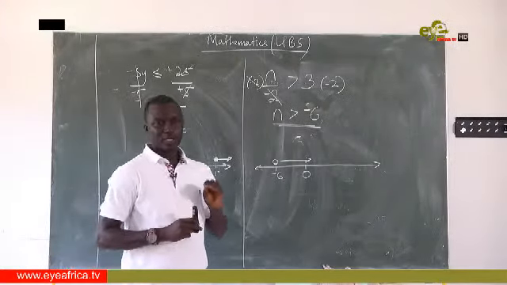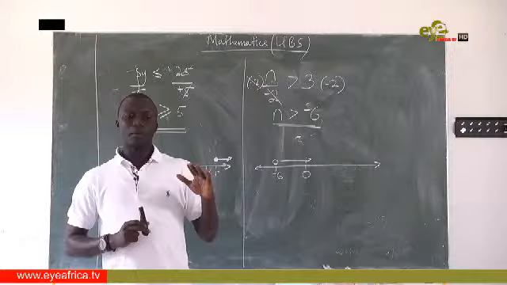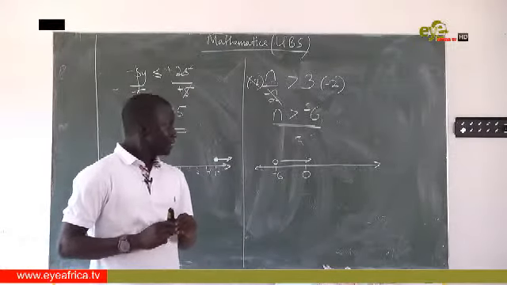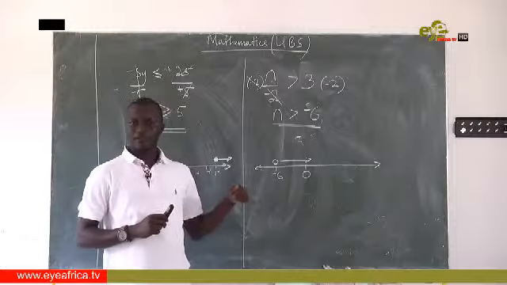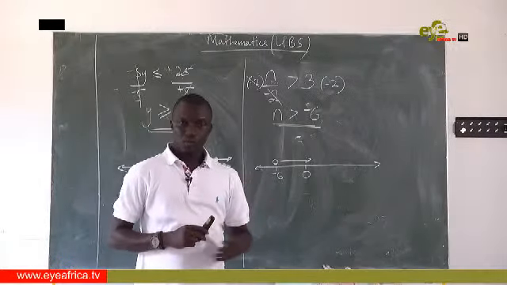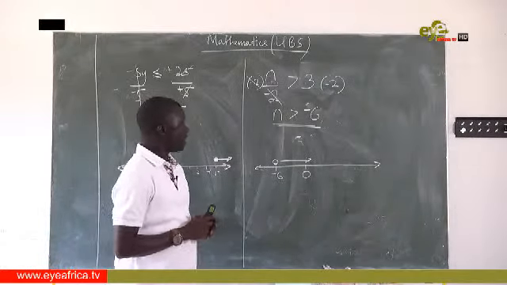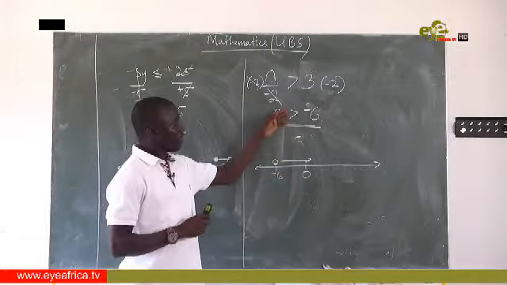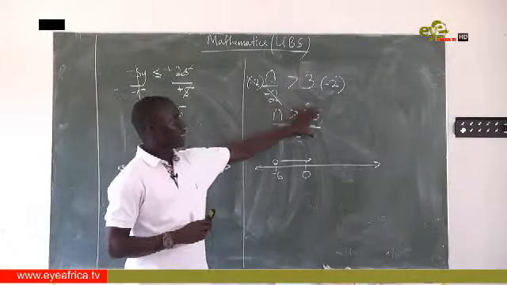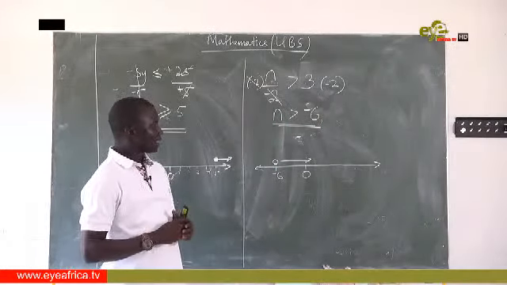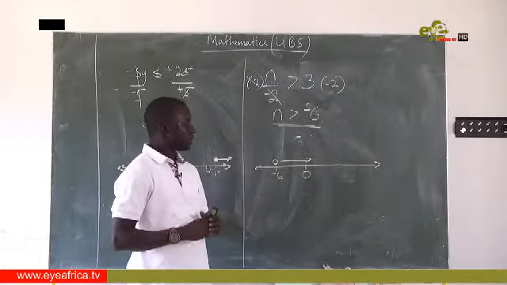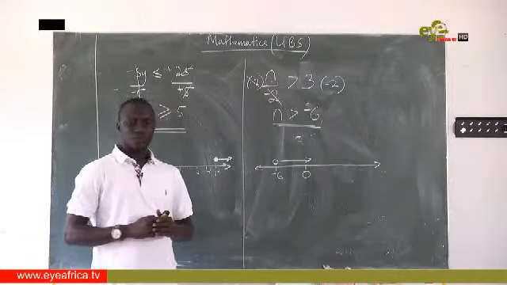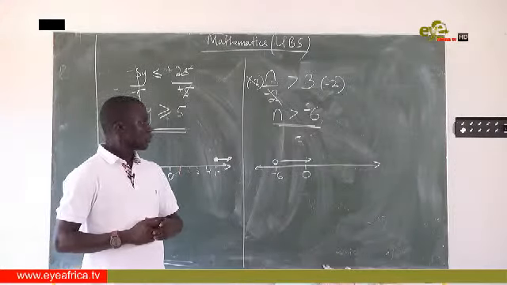Remember, in integers, the bigger the number, the lower its value. That tells us that even -5, the closest to -6, is bigger than -6. -1 is also bigger than -6. So this solves our question. We got our answer here after solving our inequality, and then we have graphed it on the number line here. So this is the answer to both our homeworks we had the last time.